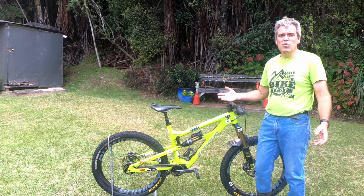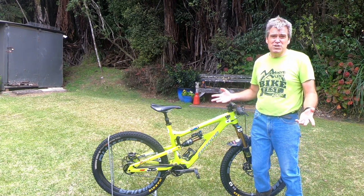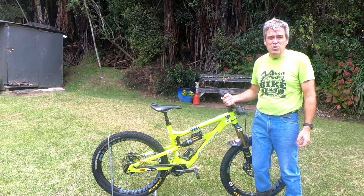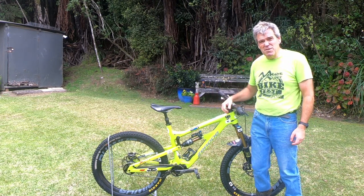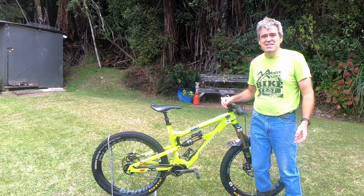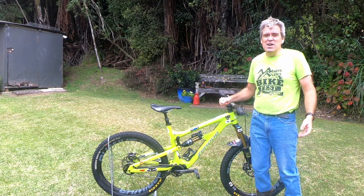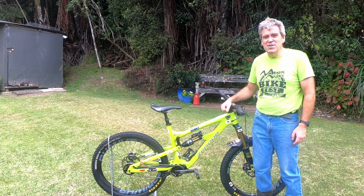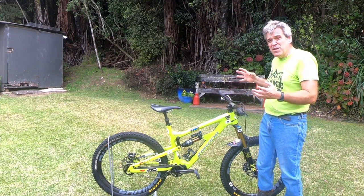You see what I mean about people not knowing quite what to make of this bike? This is the sort of bike that if you're out riding on the trail, people will come up to you and ask you all sorts of questions: how does that gearbox work? Is that grip shifter okay? Is it heavy? So if you're the sort of person who doesn't like to be stopped by strangers and asked questions about your bike, don't get one of these. For me, I don't mind talking about bikes, so it's a good thing.